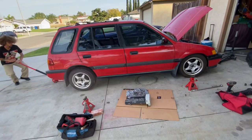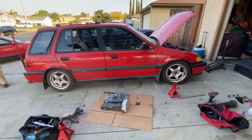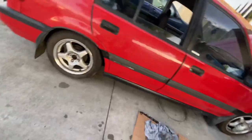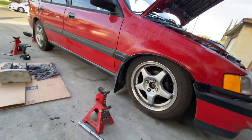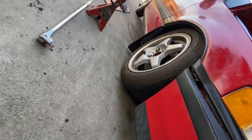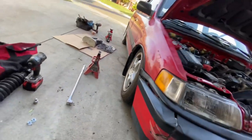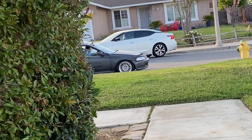All right, guys, slammed wagon. 3, 2. Damn, boy. She's low, low. She ain't really that low, but she is low. I mean, this is low for me. Damn, boy. Who says Maxpeeding rods don't go low? And yeah, guys, we do have the Maxpeeding rods set to their absolute lowest setting. And guys, it ain't bad. It ain't bad at all. And then damn, boy. Pulling up looking like big man out here.